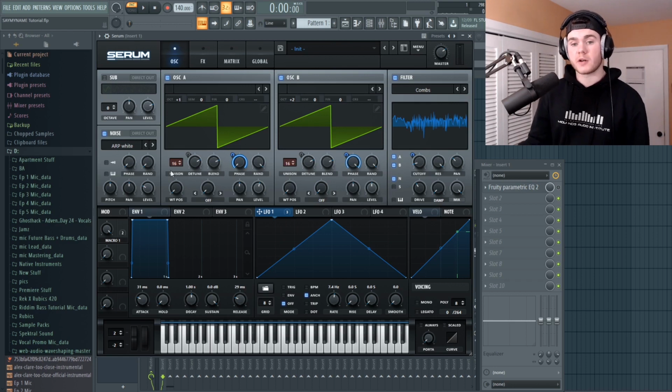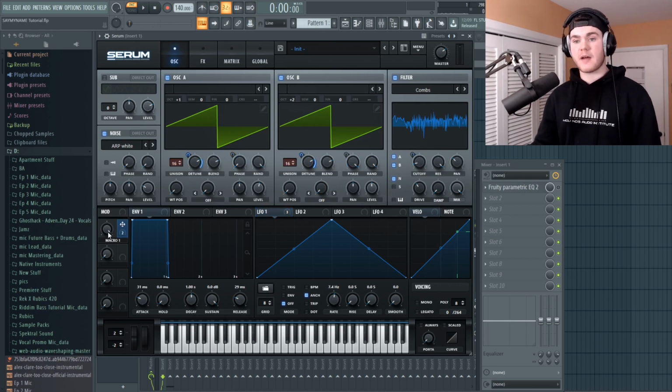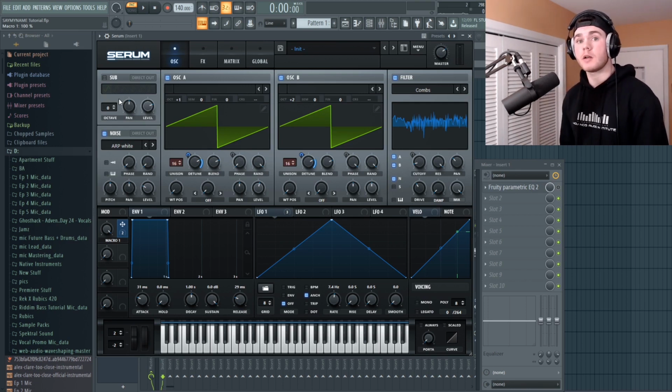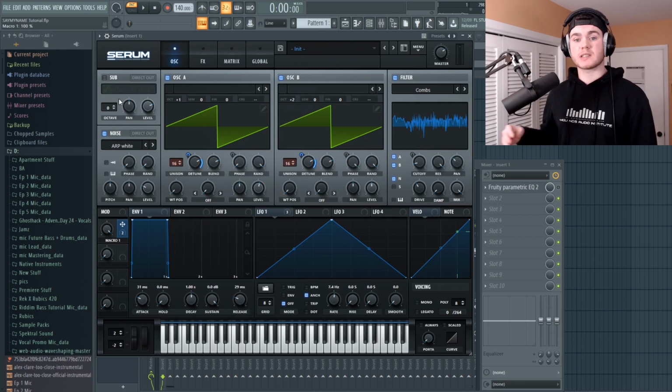And now, before I move on to the effects section, let me just show you the effects of having this macro right here. As you can see, the macro is turning the detunes up all the way. They're both on 16 voices, so fully detuned. If I were to turn it down, it would sound like this. Then you can kind of hear the pitch of it. We really don't want that. If you can hear the pitch and you can clearly tell what key it is, it might not be a good version of this sound. It could be good if that's what you were going for, but that's not what's commonly used.